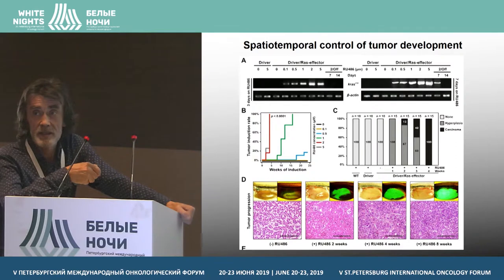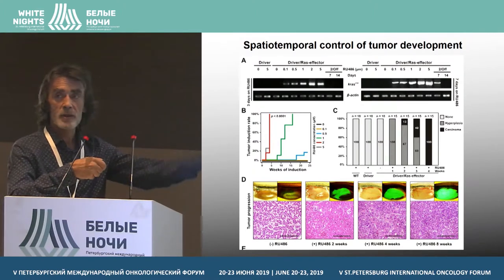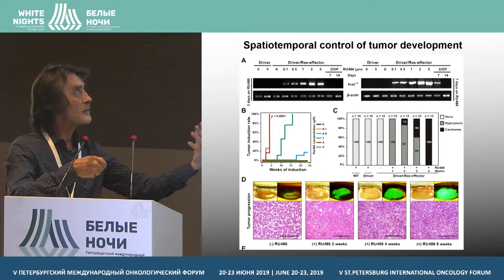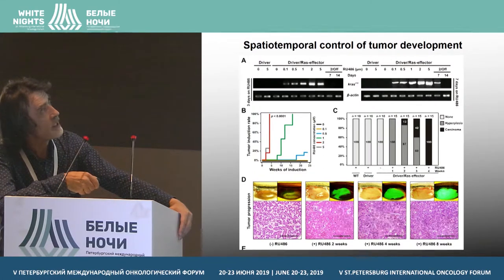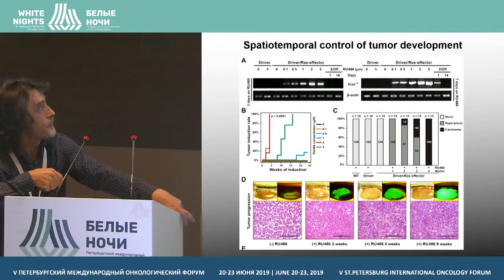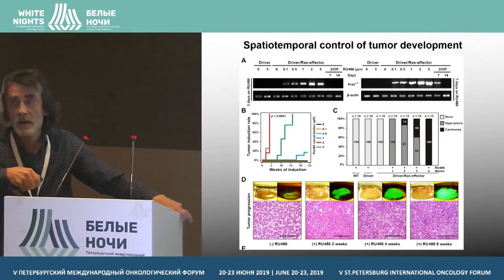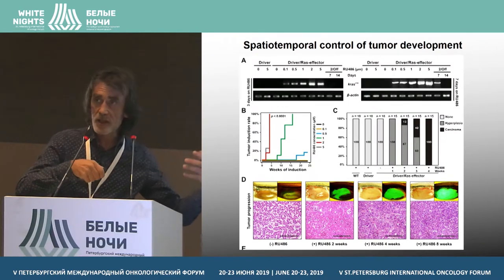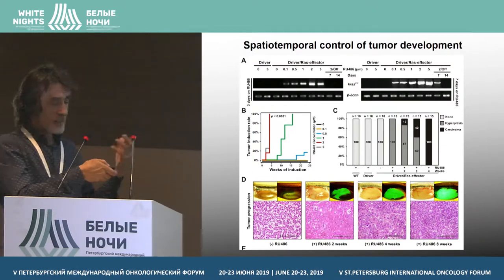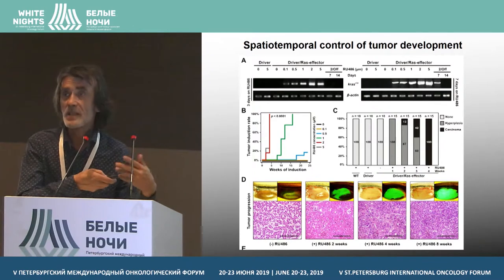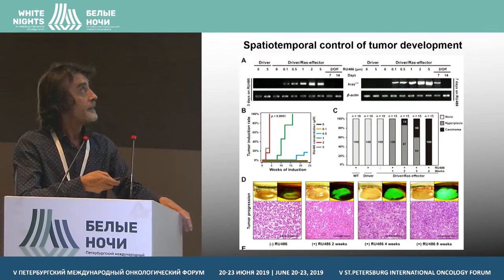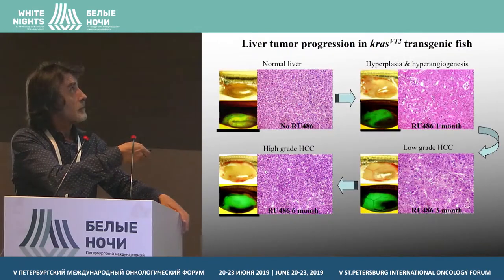We also saw that the time of development of the tumors depended on the concentration. We could choose the concentration of mifepristone that allowed us to more or less control a certain size of tumor at a certain time. And different concentrations of mifepristone gave rise to different types of tumors. That's part C. And these types of tumors correlated to the development of HCC in humans. In this case, we created an ideal system for our conditions.